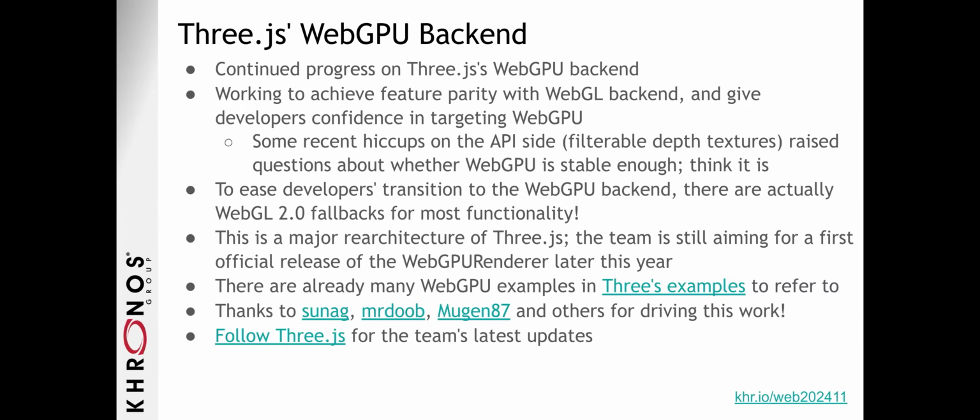To ease developers' transitions to WebGPU, there's still a WebGL 2 fallback, and that's shipping everywhere, so that'll just work. So you mostly don't have to worry. You can reap the benefits without eating the costs. It is a major architecture change, but they're hopeful for a major release later this year. And special thanks to Sunag, Mr. Doob, and Mugen87, and many others for driving this work. Follow Three.js for the team's latest updates. Next slide.